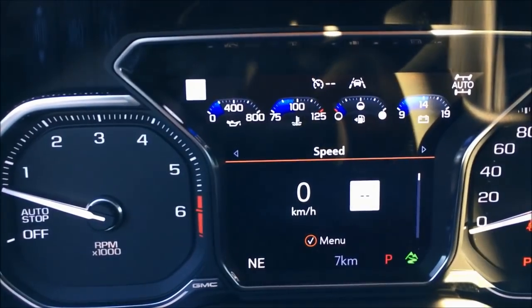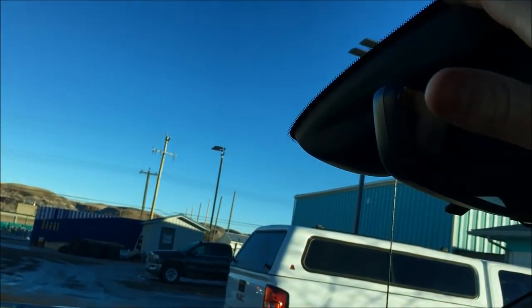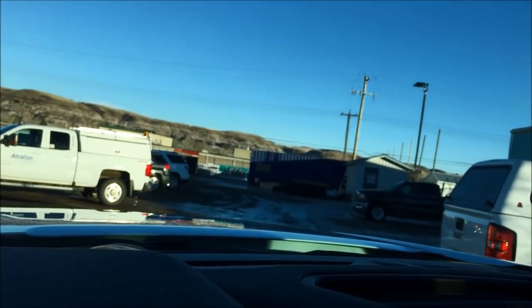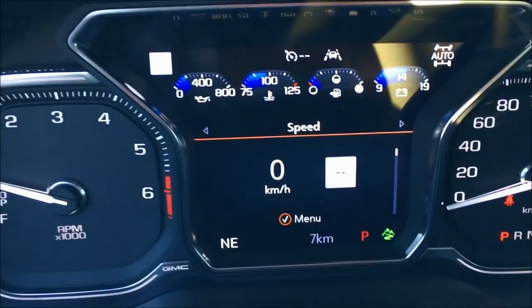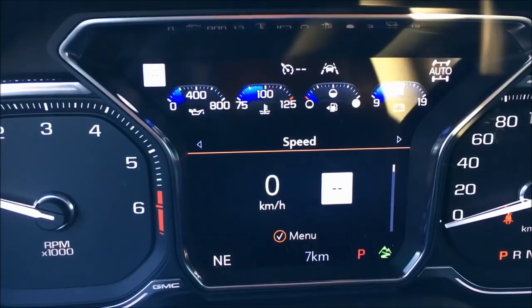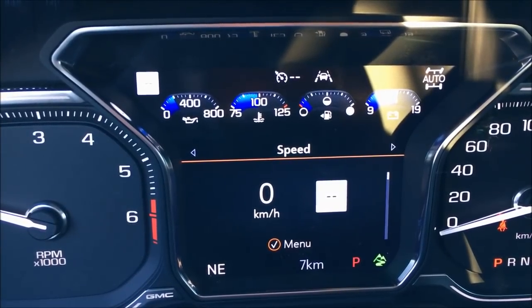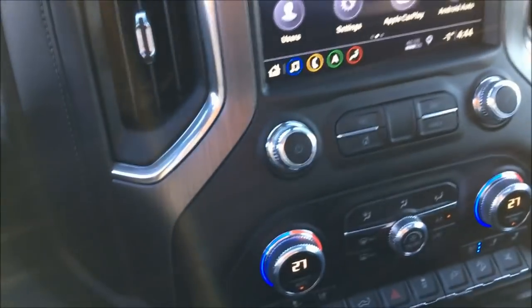A lot of people keep it here — you'll notice it's got this little white square to the right. As you're driving, this camera up top reads the reflective road signs and it'll tell you 50. When you're dropping into a 30 zone, this will change to 30. When you're on the highway and go to a 110 zone, it'll change to 110. So you never have to be looking for signs anymore.